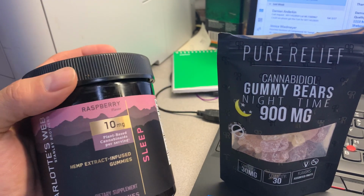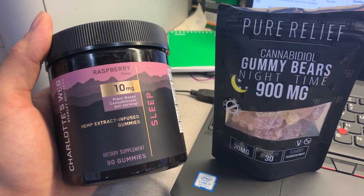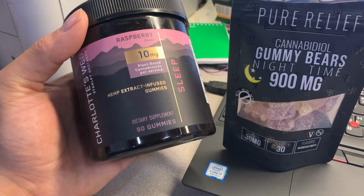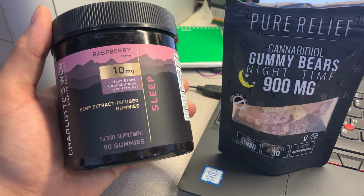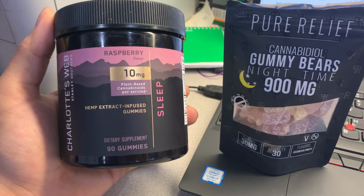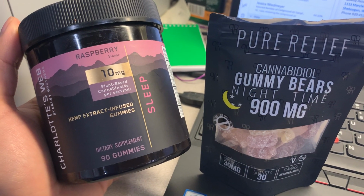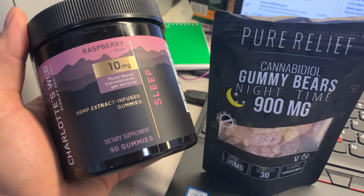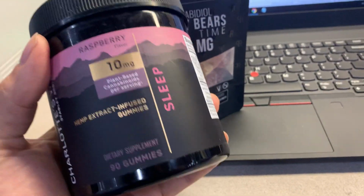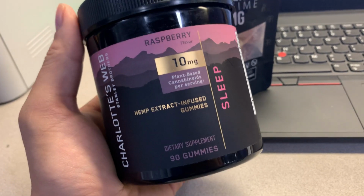The directions, if you're an adult, are to take 2 at night, about a half hour before bed, or an hour, usually a half hour. When I do it, I'm an adult, I'm about 200 pounds, and I have problems sleeping. I don't sleep very well. So when I took this, I took 2, and it made me fall asleep really, really good. But it doesn't keep me asleep through the night, and that was the problem I had with this.